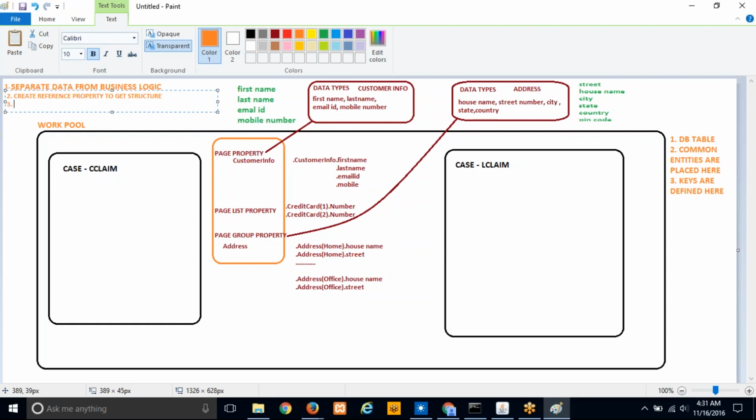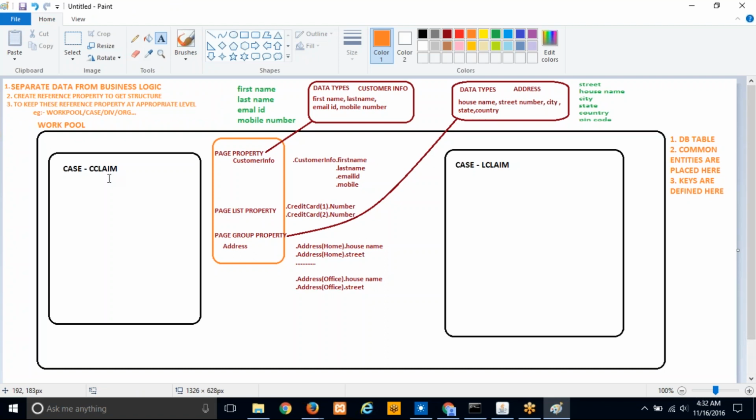Third thing that we learned is to keep properties at the appropriate level, whether workpool, case, or div, or any level that you deem fit.